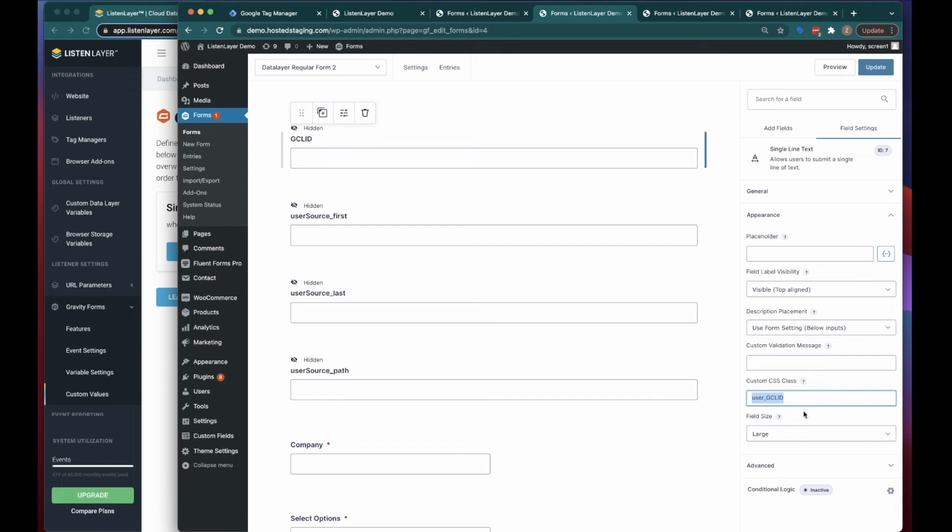So once you get to that point where you have some hidden fields on a handful of forms, and you've created some sort of unique class, and you've put those onto the hidden fields, then we're going to want to jump back into the ListenLayer and start working with how we can actually populate that hidden field across all those forms with the Google Click ID and do it in a very reliable way.